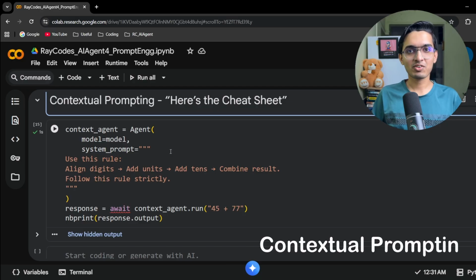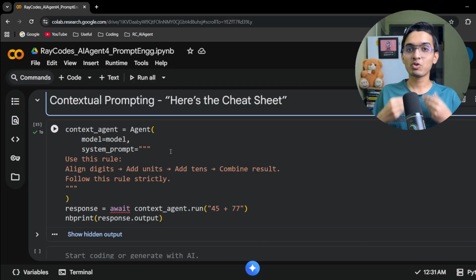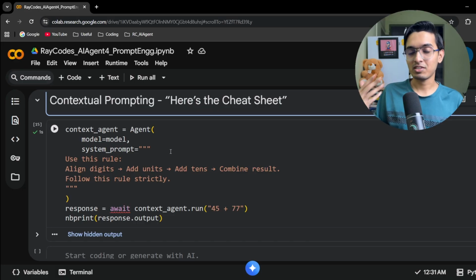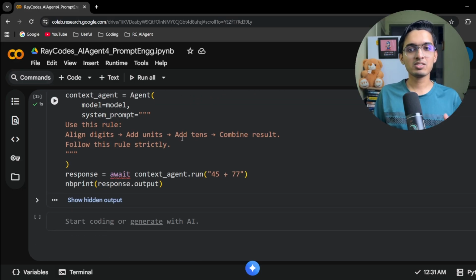So this is the next style, contextual prompting. In this style, we give some context to the AI agent. Let's say you work in a bank and you have some forms and the user asks some questions about the forms. But the AI agent doesn't know what the format of your form is. So you'll first give the form as context and then you will give the user query, so the AI agent can respond accordingly. This we will cover in detail in the next video, where we will be using the RAG technique in the AI agents. But this is a simple context that you can provide in the system instructions directly.